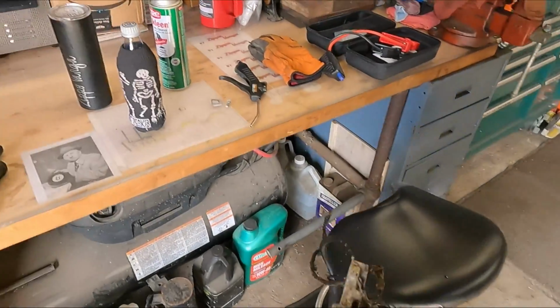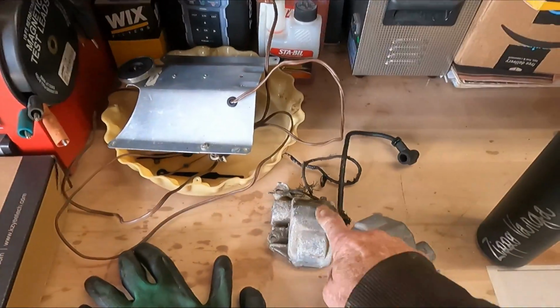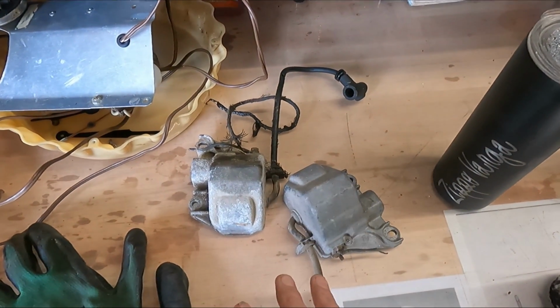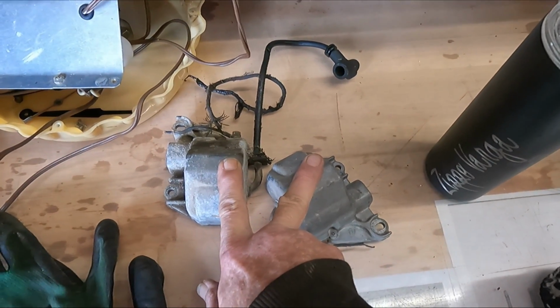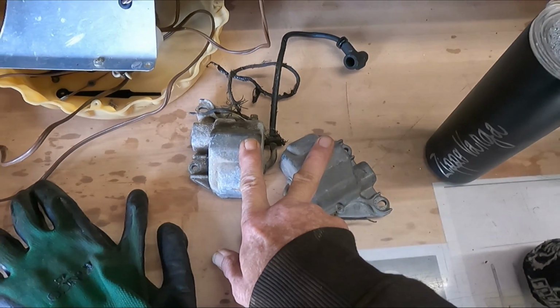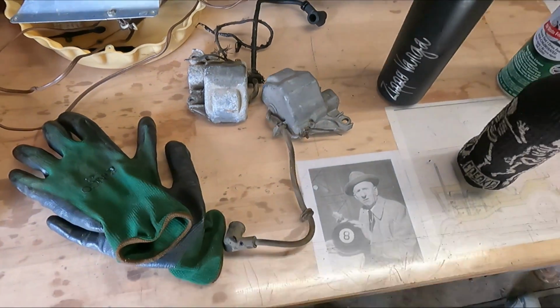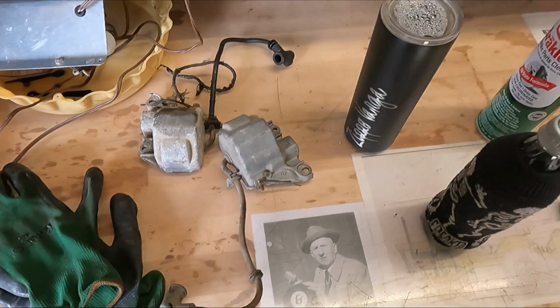I paid $20 for those coils, and the guy I got them from, he knows how much they are new, or refurbished, or even on eBay. They're well over $100. Very, very nice guy to work with, and I'll be working with him some more.